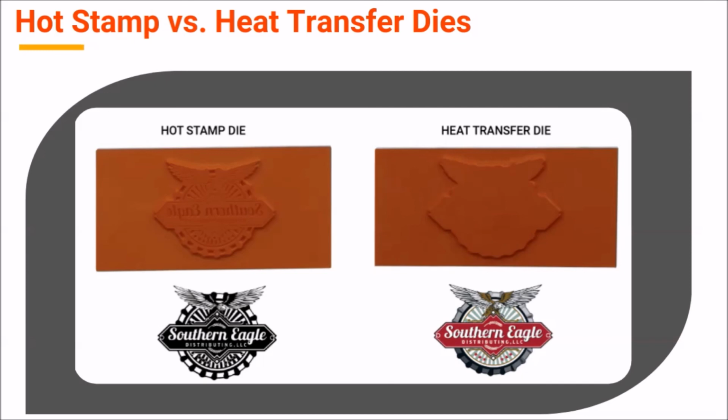While hot stamp and heat transfer decoration processes are very similar, one of the differences between the two technologies can be seen in the dies used. The molds for hot stamp dies carry the image to be used. They are more complex than the molds used for heat transfer decoration, where no graphic image is carried on the die because the image comes from the heat transfer label itself.